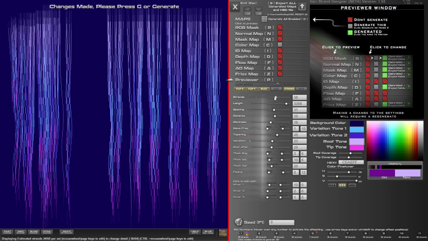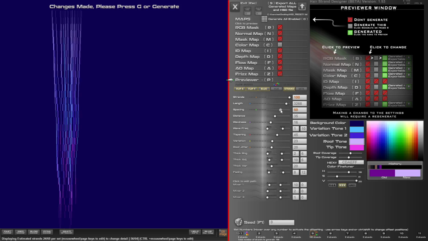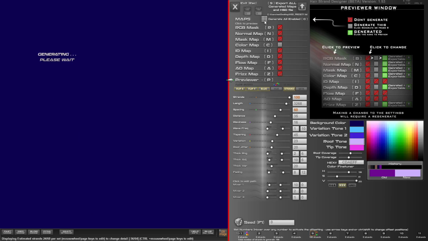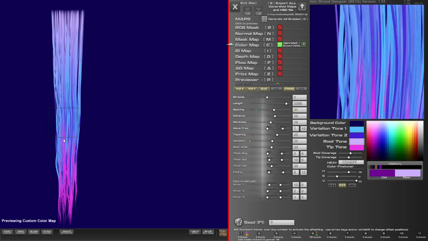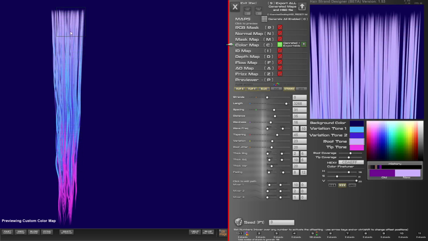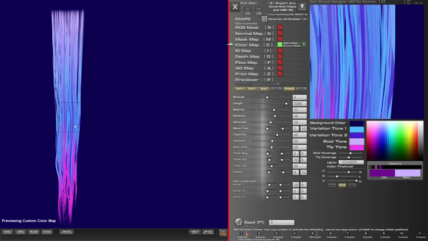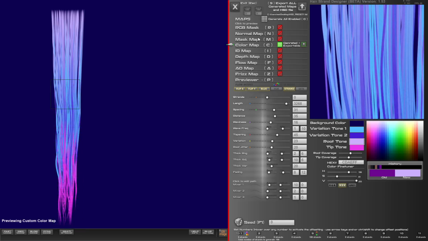So if I put all the strands to 0 and I'll just work on the one with the overrides here, put that up to like 100, a little bit of spacing, and I'll render that with multi-strand mode on. And check that out, so we get a bit more strands happening there. It's a bit of a new feature, a little bit experimental. It doesn't save the state of this just yet because I'm still working on it.